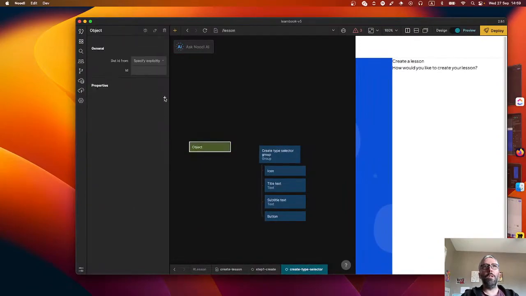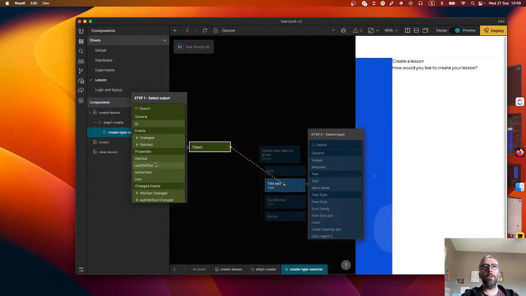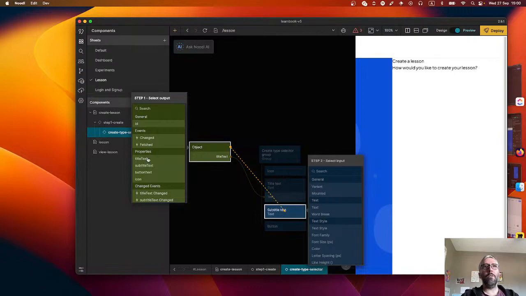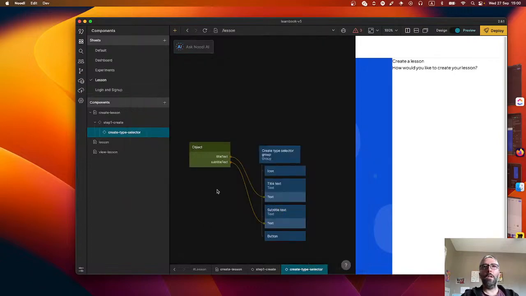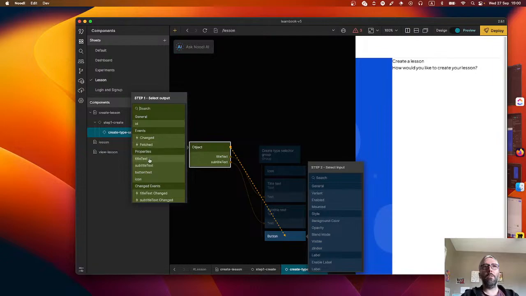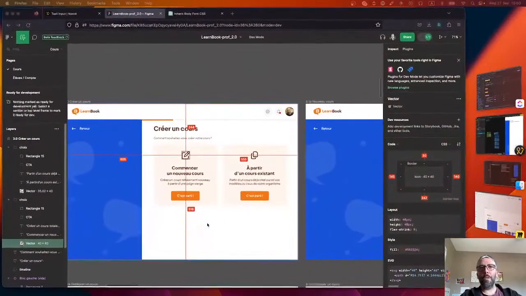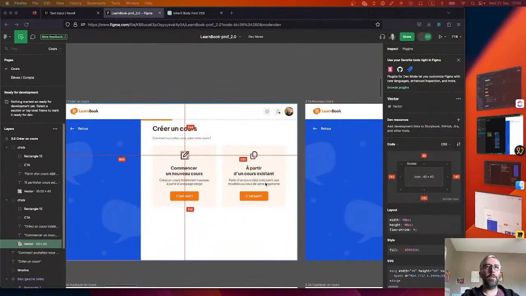So we're going to have title text, subtitle text, which is all one word, button text, could be button label, whatever, icon. Okay, and then these things are going to be connected up here: title text is going to title text, subtitle text is going to subtitle text, and button text is going to button label. For different colors, that's all good. It's just the icon that needs to change, and the text.